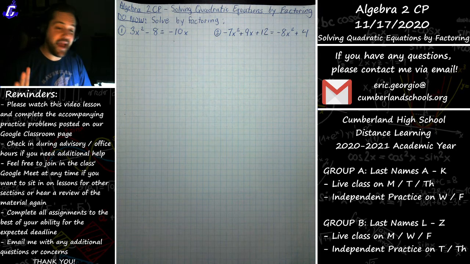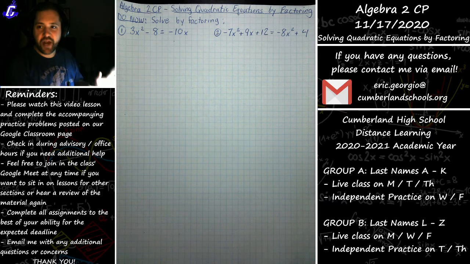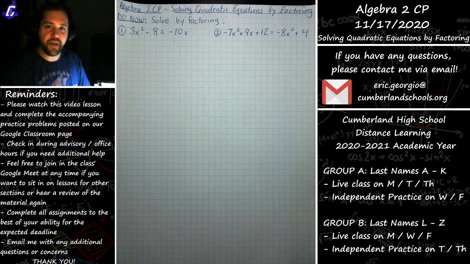So by now, I take it that you've paused, tried these problems on your own. We're going to go over them really fast. And then today, I'd like to show you a couple additional cases or a couple additional things that can occur when solving quadratic equations by factoring. Namely, if you have a greatest common factor involved, if we have to take out a GCF, or if we actually have no constant term. What do we do? We're going to figure that out.